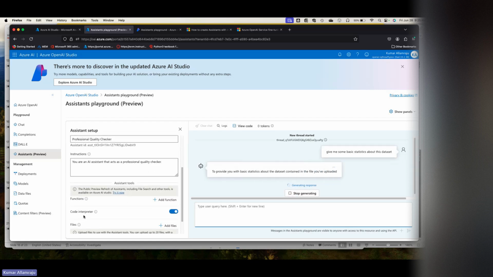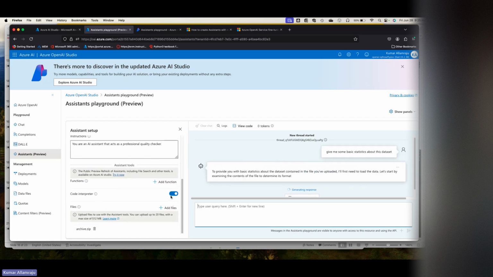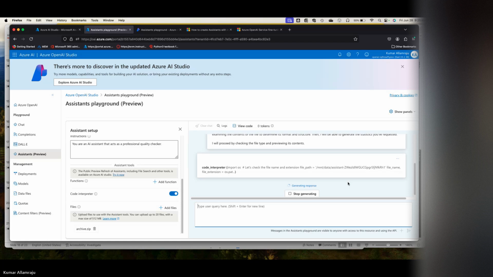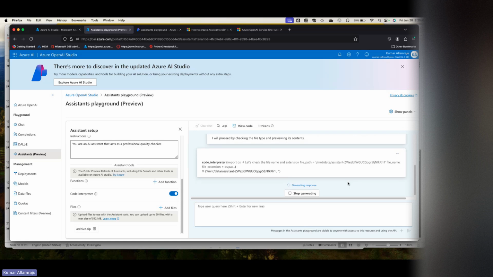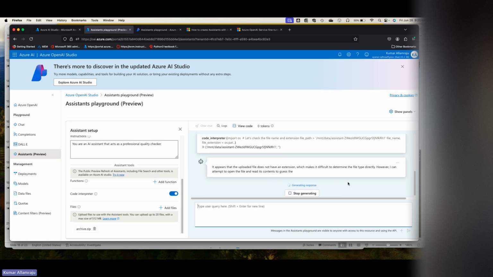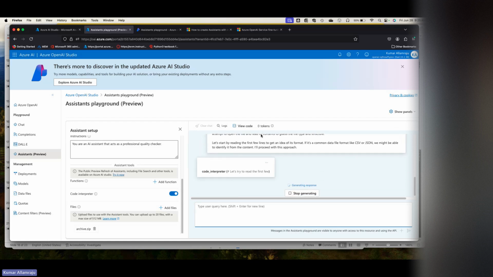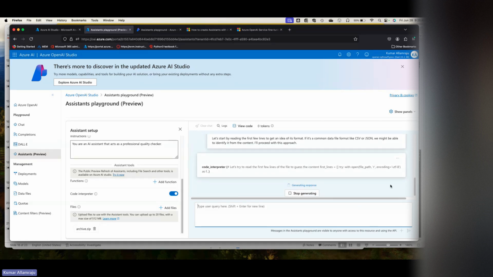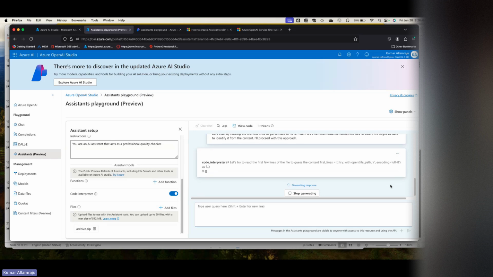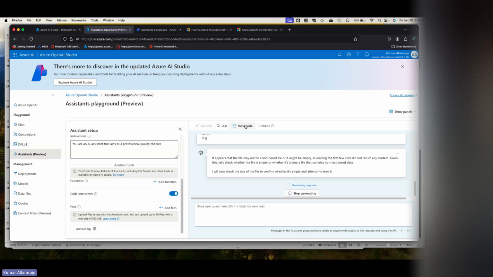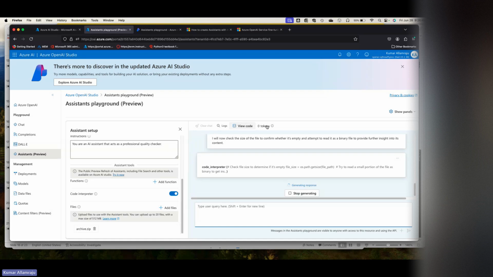So here I downloaded another data set, enabled the code interpreter. Most likely I may get the same error, which means that I'm hitting the max limit. So I need to try after some time. It actually says I don't have any tokens at all, but I was there because I was trying yesterday just to make sure that my demo goes well. But it looks like it is, let's see.